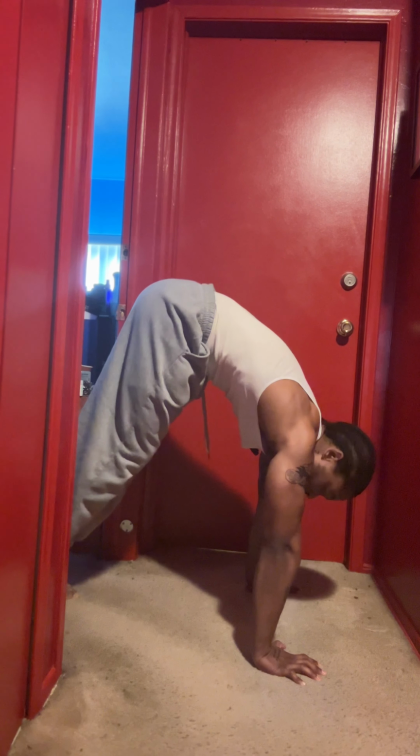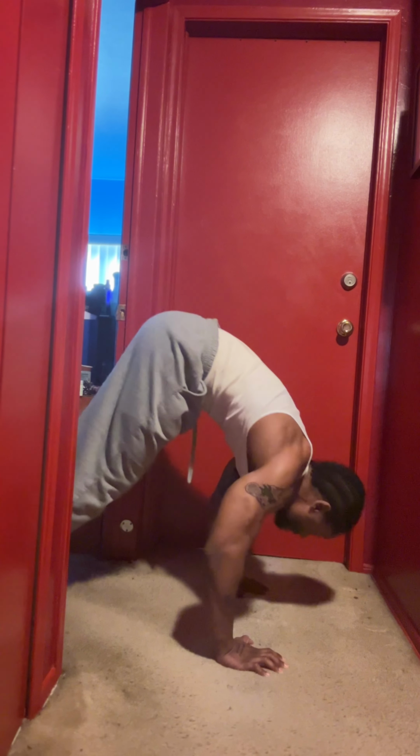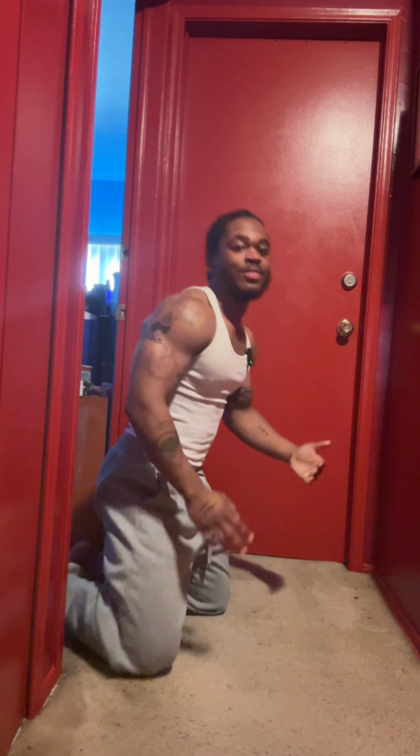And now, the example of a pike pushup. So you go as far as you can. This is my limit. I'm right here, and then you push down. You push forward, though. You put weight on your shoulders, so you lean forward. Push back up. That's simple.